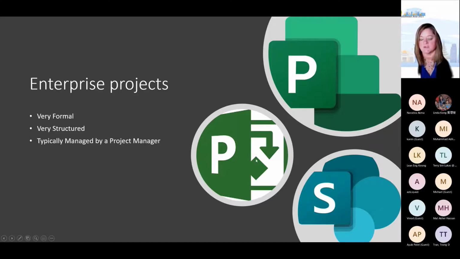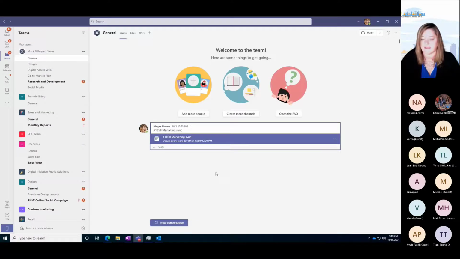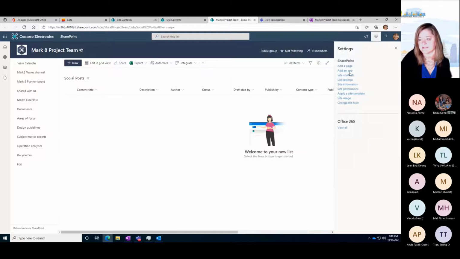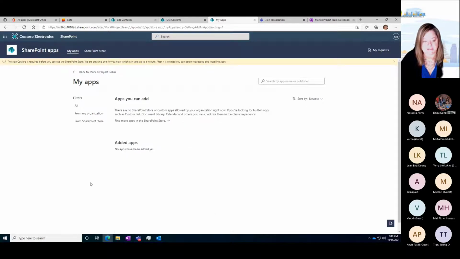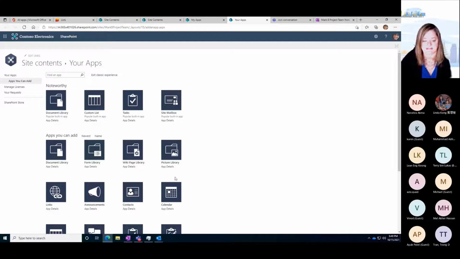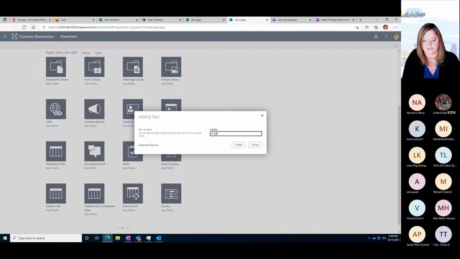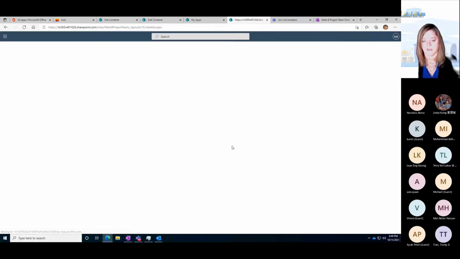So I'm going to show you that real quick, just so you can see. Again, we're not working on enterprise projects, but if you already have it in your environment and you need to use that, let me go back to the SharePoint site. I know I'm short on time here. Go back to this. I'm going to create a task list. So I'm going to add an app. And they've changed this again. Thank you, Microsoft. There's a hidden link right here. This is a classic experience now that lets you add the task list. So I'm going to add tasks. Call these project tasks. Click create.